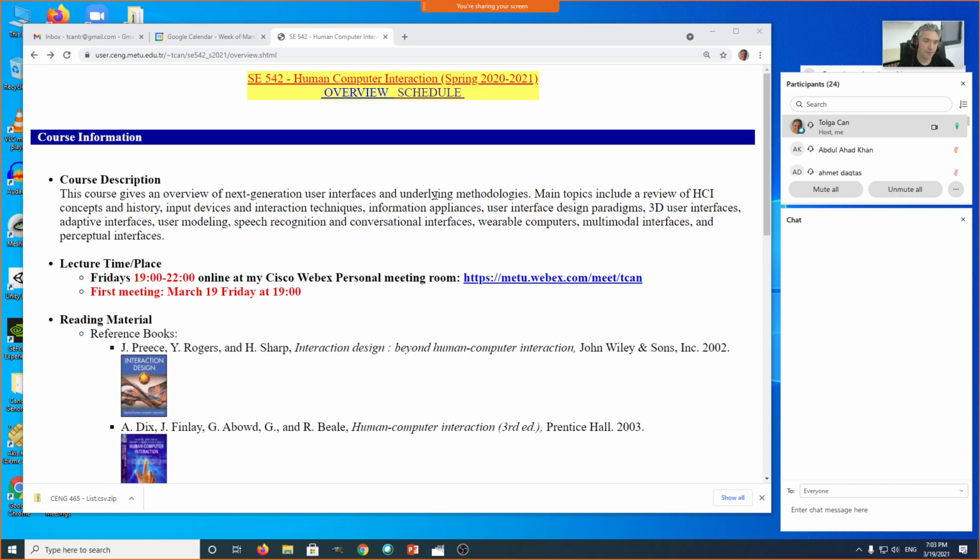So the main purpose of this course will be to basically raise awareness among computer engineers, software engineers like you, to also see this side. How can you design things that are usable? What is usability? How can you test usability? What are the tools that are available for you to make usable interfaces? And I'm going to go over the course weekly topics, and I'm going to talk about these things.